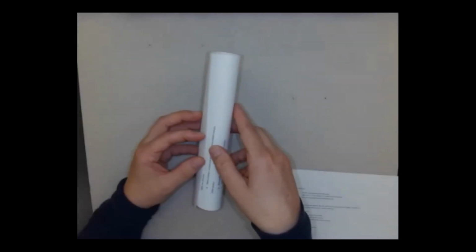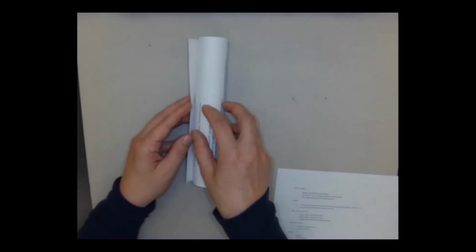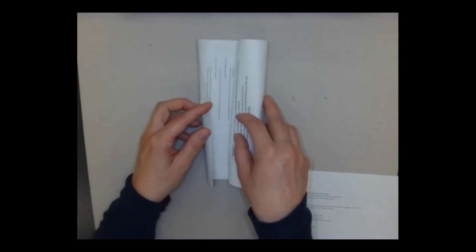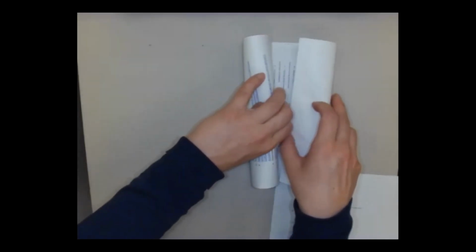Yep. So we're going to pretend that this is a rolled photograph. And if you want to unroll it to identify it, you unroll it really slowly, like an inch at a time. And the other section will roll really quickly. And that's so you can identify it. And you kind of go slowly like that.